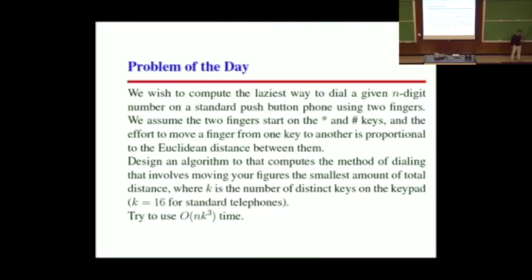Where do I need to deal with the fingers starting? How do I deal with the fingers starting? What does the finger starting tell me? How do I encode that into my problem here? I think that's your initialization. That is my initialization condition, right? So what's that saying? C of, I think, pound. Where did I say my fingers start? Star, pound, doing 0 digits of my cell phone number. What's the cost of doing that? Zero. Boom, now I've got an initialization condition.